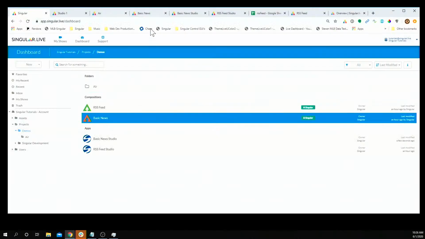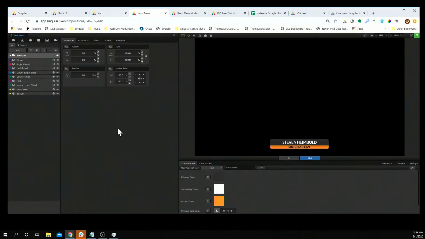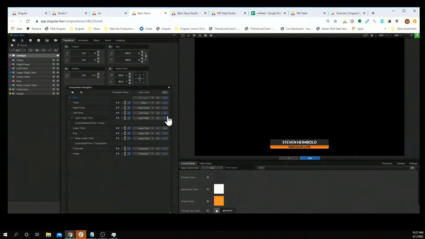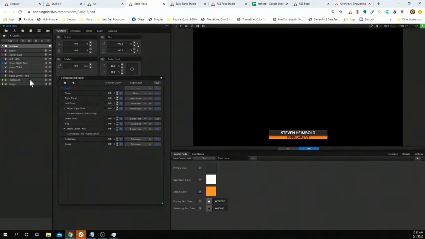So I opened this. It's already opened in another browser tab. Now what you're looking at is the actual composition itself. This is where I built the graphics. To take a look at that logic layer, the logic between those two graphics that you were seeing earlier, I've got a navigator up here in the upper left-hand corner. So you're looking at the Composer UI, and let's take this full screen, maybe a little bit easier to see.